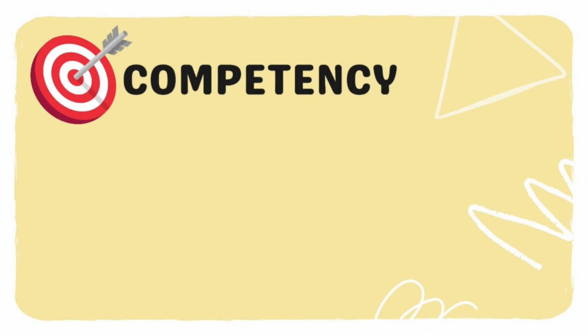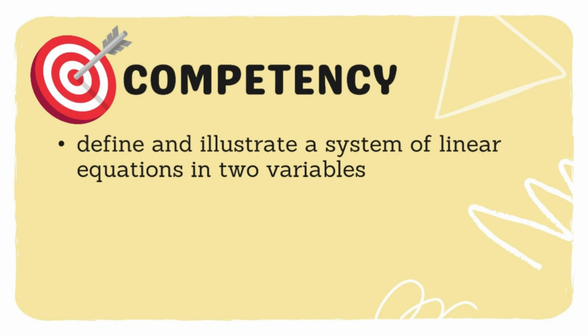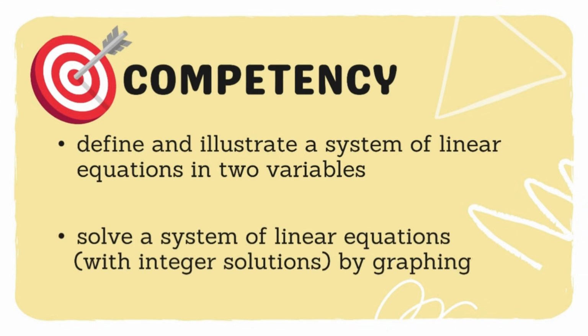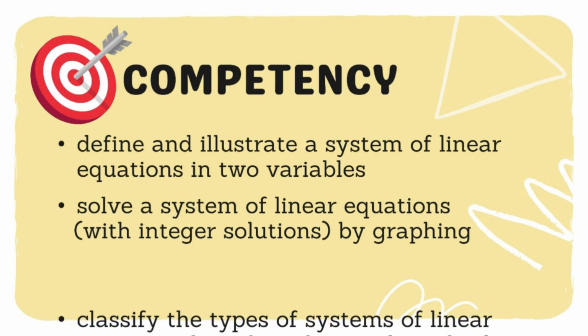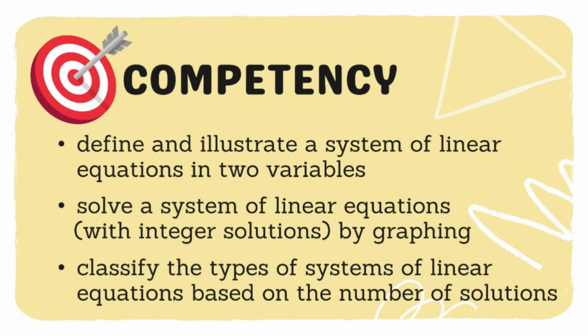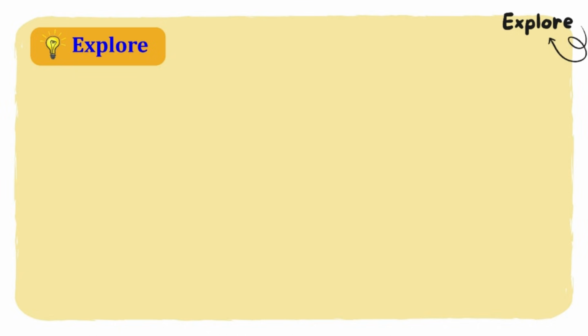Our learning competencies are, first, to define and illustrate a system of linear equations in two variables. Second, we will solve a system of linear equations with integer solutions by graphing. And third, we are going to classify the types of systems of linear equations based on the number of solutions. Okay, for our introduction, let us have this exploration first.